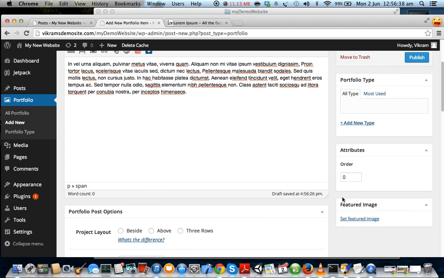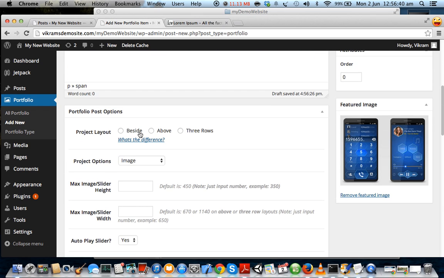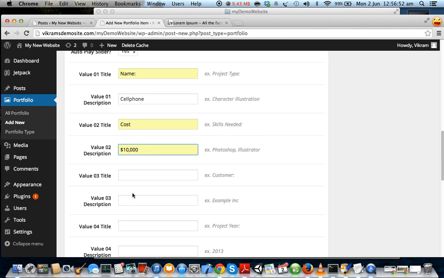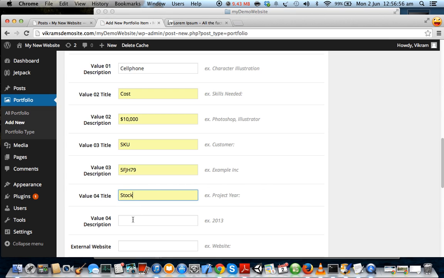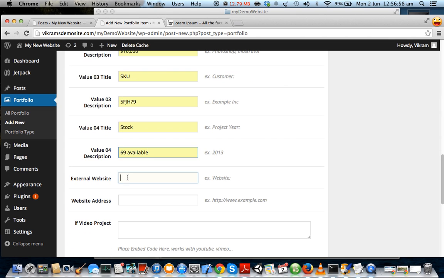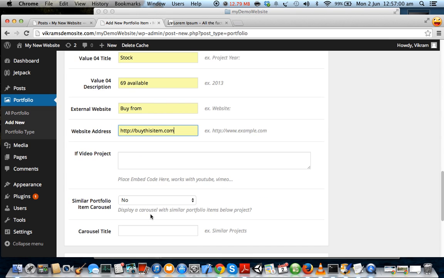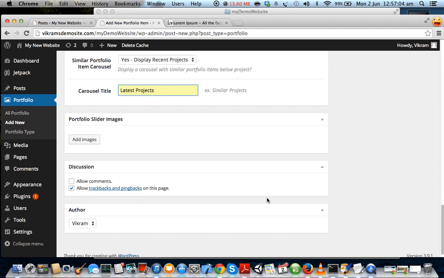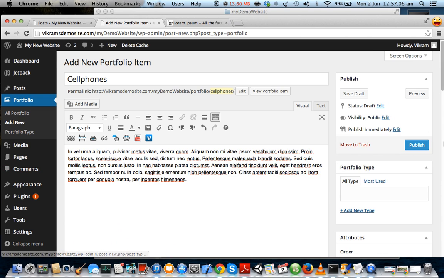Okay, set a featured image, and beside, and I'm just gonna choose the same stuff because you know it's gonna change depending on what you write here. So I'm just gonna add this. This is just routine stuff. Okay, yes. Display recent projects and click on publish.